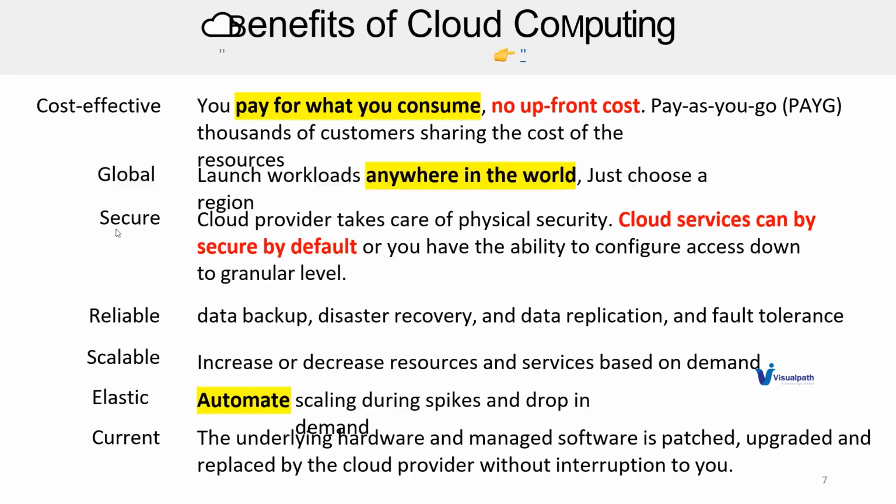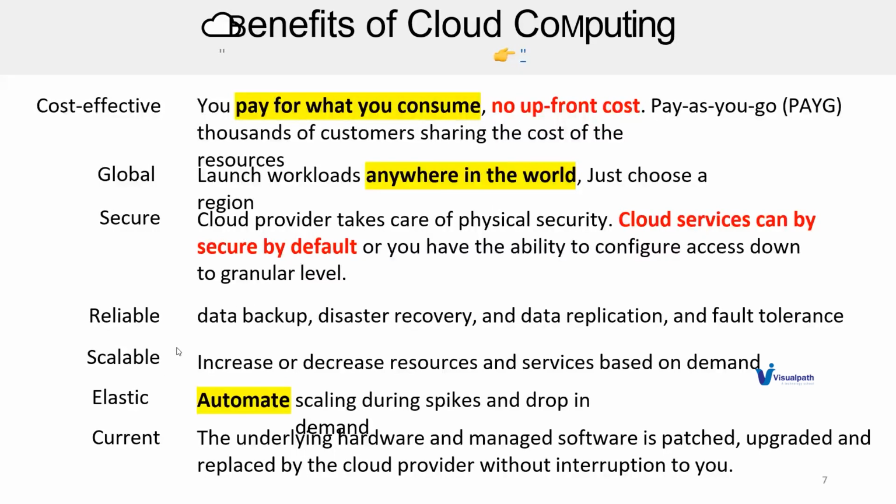Third one is security. Security means it doesn't trust anybody, so we need to make sure that it provides that. See, there are two things. If your data is within the cloud, you need to take care of the data security. But the cloud provider needs to take care of the physical security of those data centers and everything. So it is a shared responsibility, which we'll be discussing. Reliable means the data backup, disaster recovery, and everything will be taken care of by the cloud itself, so that we can 100% trust those cloud service providers.